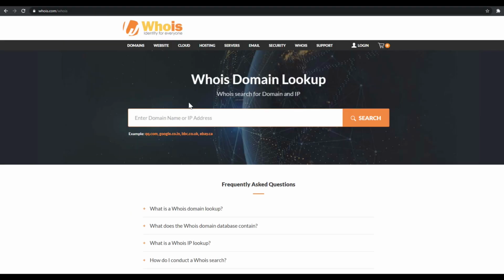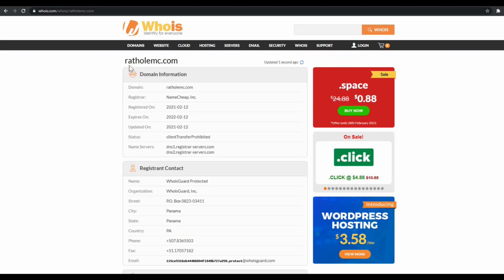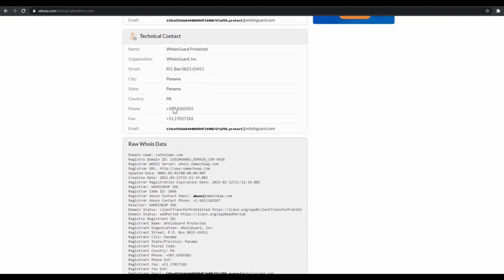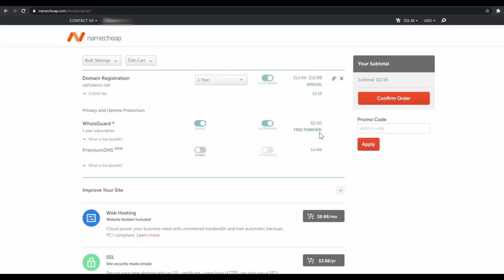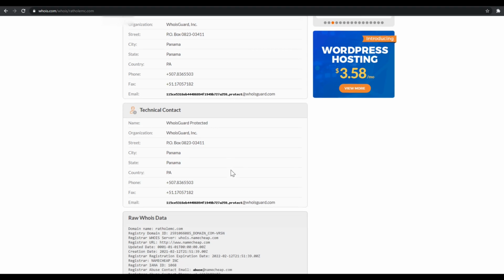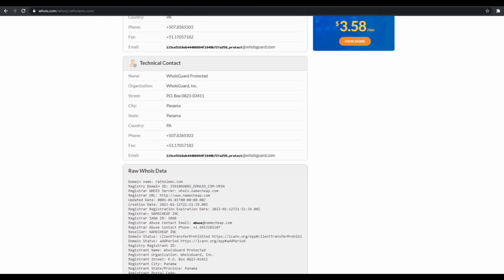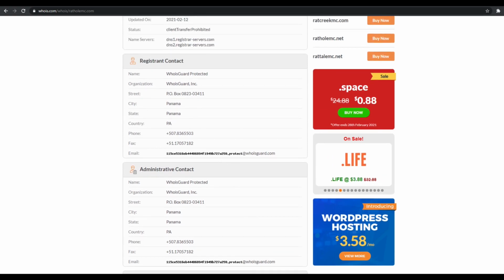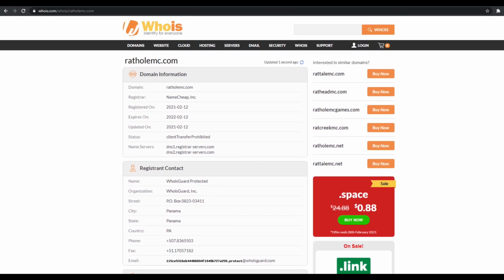So this pretty much just asks who owns a domain. So if I was to go to robertholmc.com, we can say it's registered with Namecheap. This is the Whois guard stuff that you're seeing on that checkout page right here. It doesn't have my info on it, just some protected info on here. Now this can get to me if it needs to, but it's not my info directly. So that is the plus side of a Whois tool, is it shows you who owns what.